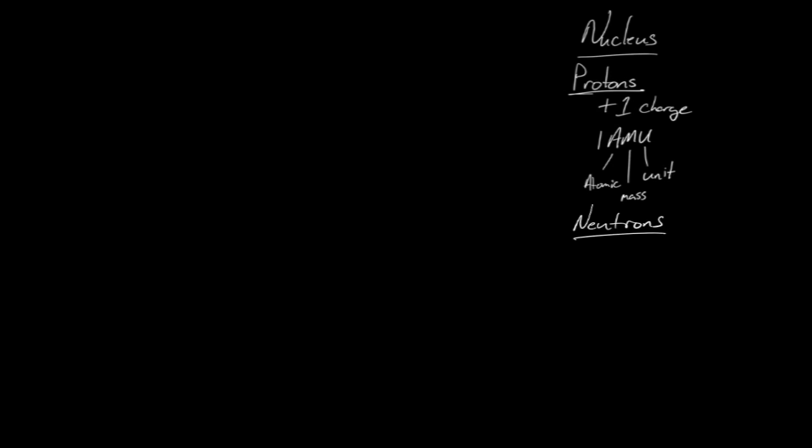So protons have a plus 1 charge, neutrons have no charge, and remember my zeros have a slash so you can tell the difference between O's and zeros. They have no charge, and have a mass of 1 AMU. Now that's important because the fact that they have a mass of 1 AMU is a big deal, and we'll talk about why. You'll see why in a minute.